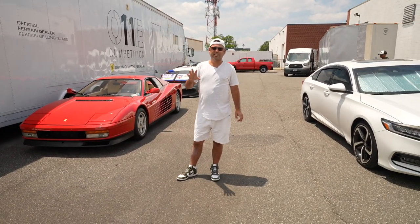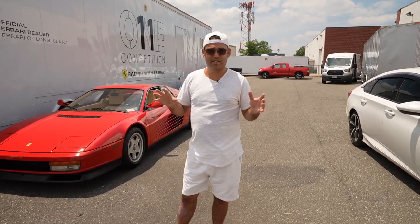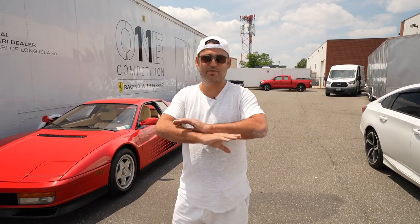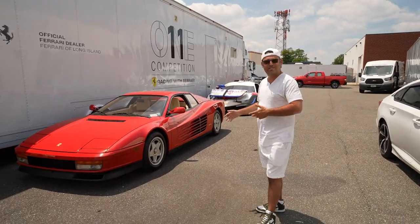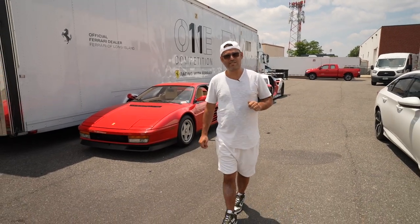Today what we're doing is we're actually at Universal Autosports — our go-to shop for Ferrari fixing, Lamborghini, any Italian stuff. We deal with all the Germans, but we do not speak Italian. We love the Ferraris like this Testarossa — we just sold it to a customer here with low miles, in for a full engine-out major service. Universal Autosports are the guys to do it.